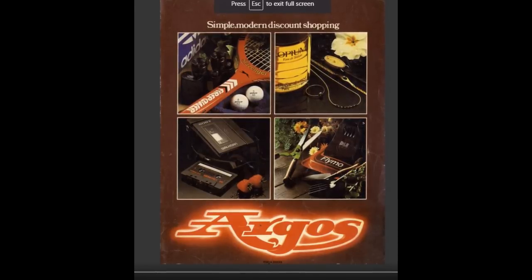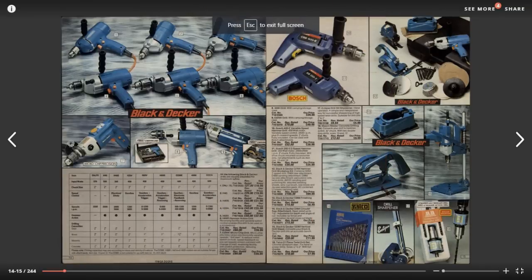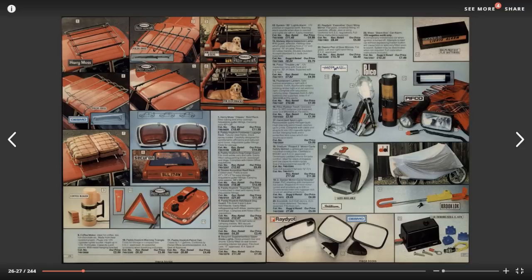Okay, so once again the catalogue opens with the tools section, and it's really nice to see these old Black & Decker drills, the ones with the cast front end for the gearbox, and the chances are if you owned one of these it probably still works today. Next up is the automotive section, and well, those lovely boy racer days of the 70s with the bolt-on spotlights and gauges, well, they've all gone, I'm afraid.